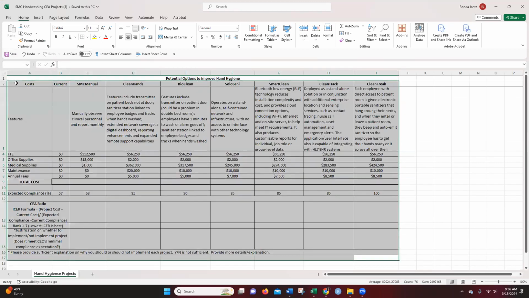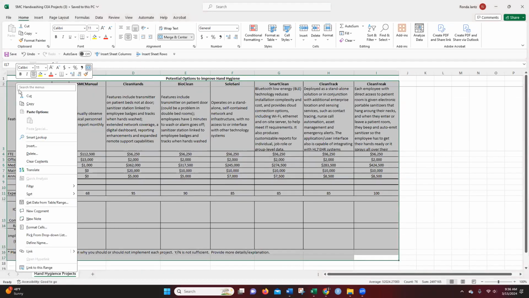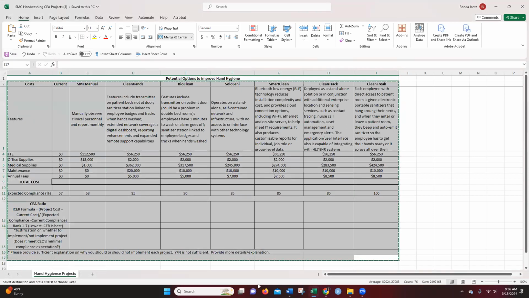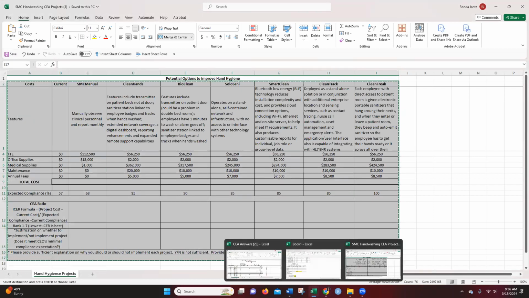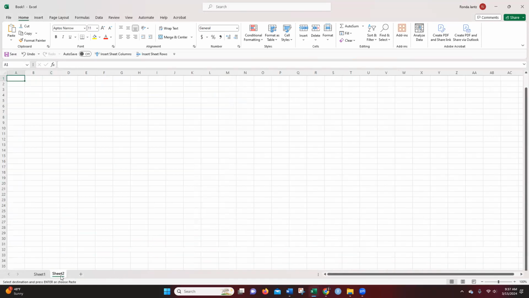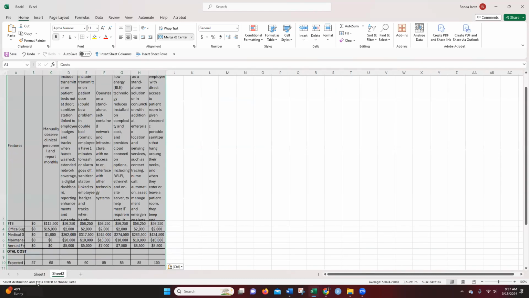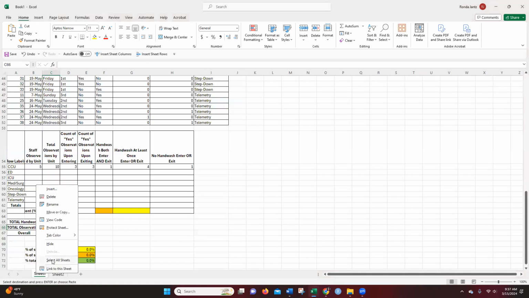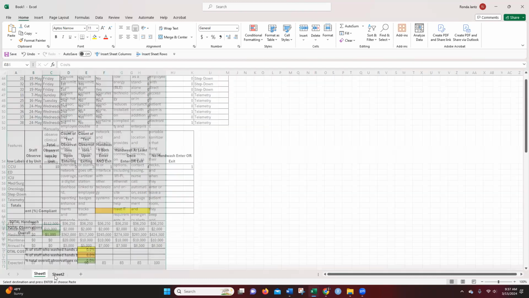I recommend this as your next step, just like before. Go over here and copy. And then remember we had that other Excel sheet that we were creating. I would go over here and then add a sheet. It'll be sheet 2, and I will paste that in. If you notice here, if you right click, you can actually rename that however you'd like, or you can leave it the same. It is really up to you.